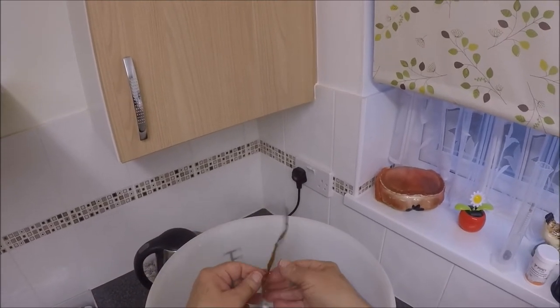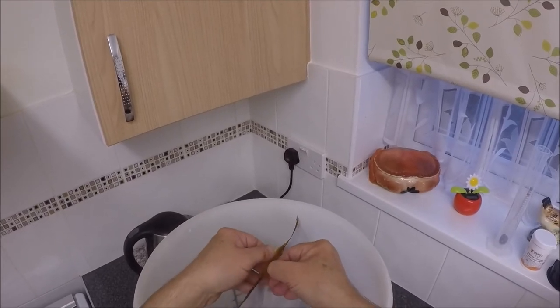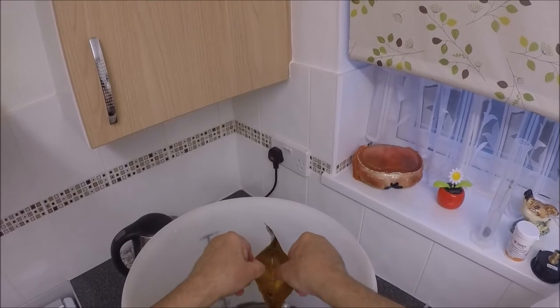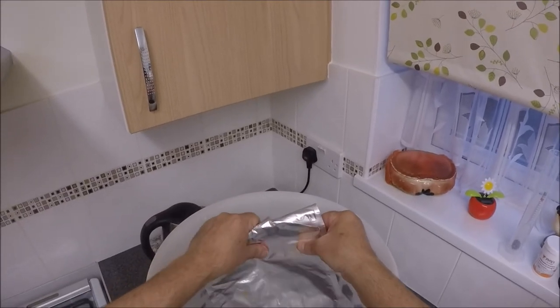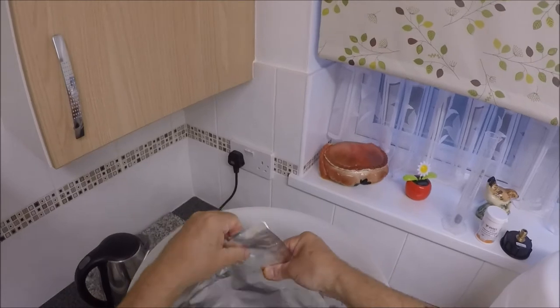That's what I mean, once you've squashed the bag up together, you can't really do much with it, but no, I think that's it. As I say, with the cans it was a lot easier because you could fill the cans up with hot water and just rinse them out and tip it all in.